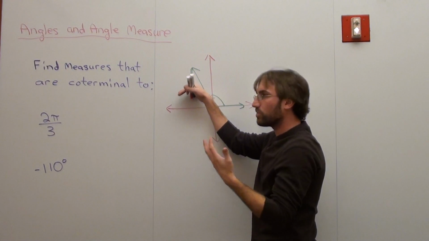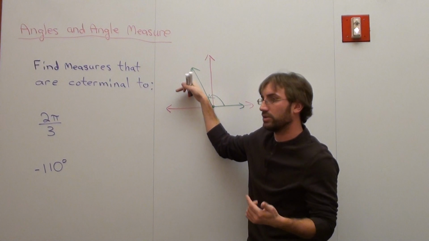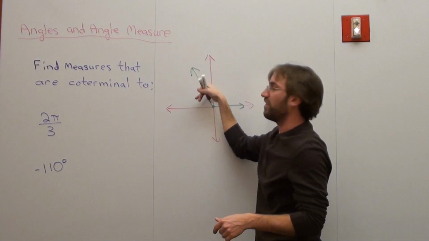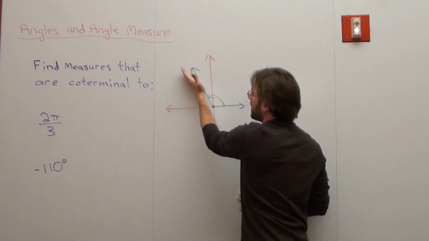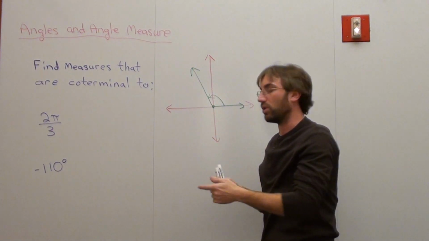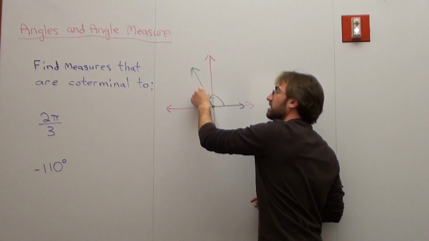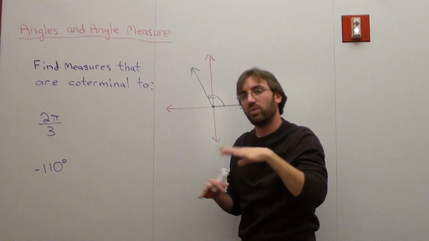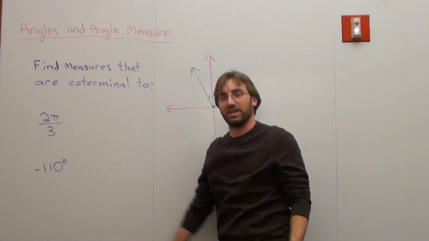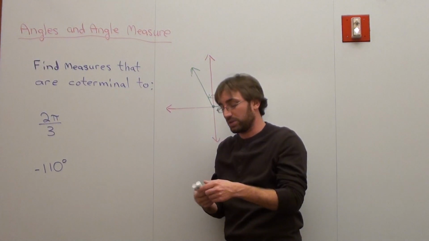So this is 120 degrees. If I want to figure out where the same terminal is, but it's not the same degree, what I do is I say, oh, if I go full circle, if I add 360, I'll be right here. Now, it's not the same degree measure, but it's the same terminal. It's coterminal. Or, instead of adding 360 going this way, I could subtract 360 going this way. But when we work with radians, it's more difficult, and my students don't like it. If they get this one, it's fine. So I'm going to go ahead and do this one first, because it's a little bit easier.